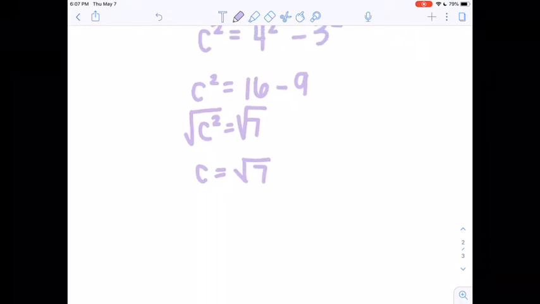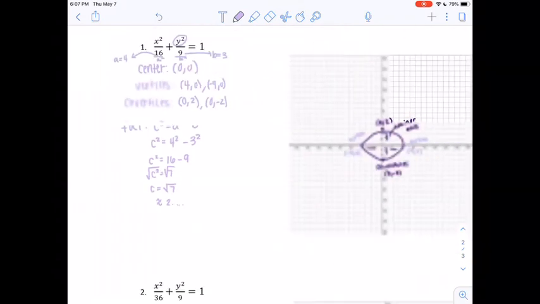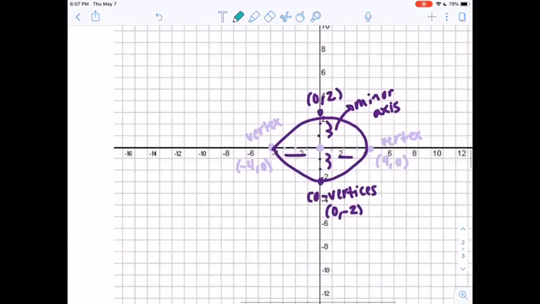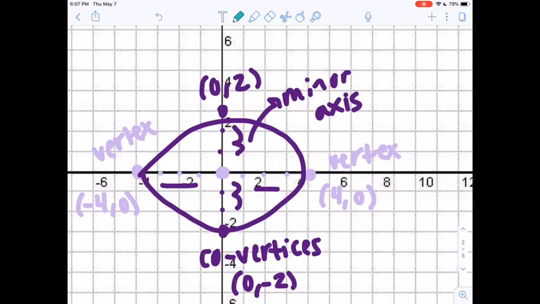So you are going to use this to count from the center on the major axes. Okay, so that means you need to approximate the square root of 7. We know it's between the square root of 4 and the square root of 9, so it's 2 point something. So we know it's between 2 and 3. So I'm going to count a little over 2. 1, 2. And this is going to be my foci. I'm going to label that with an F, and I'm going to count the same amount, but in the other direction. So 1, 2, a little over 2. So here's my foci right here.